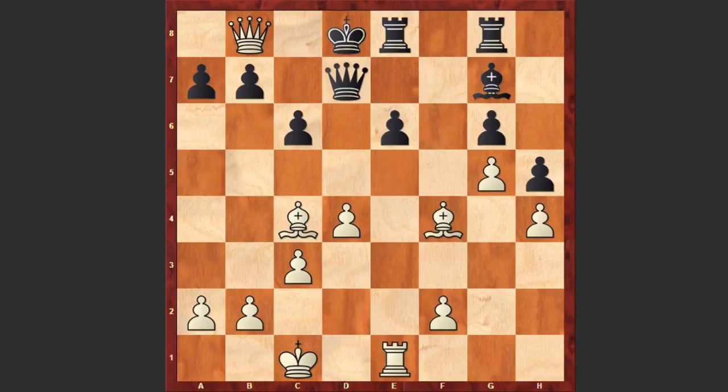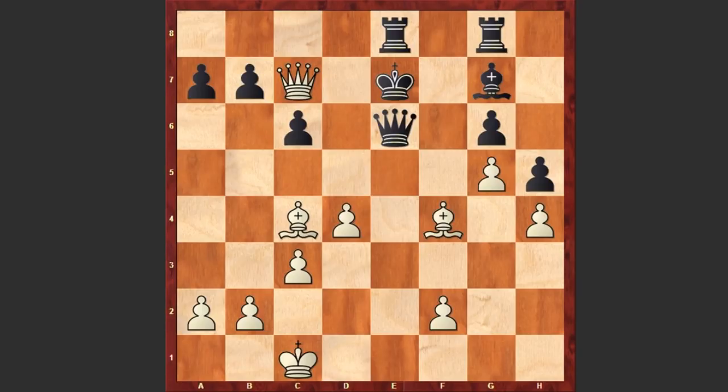But after queen b8 check we see king e7, which is losing on the spot. Here Karpov simply captured on e6 and Vlastimil Hort resigned. Now if queen takes e6, then queen c7 check. If queen d7, then simply bishop d6 checkmate. Or after queen c7 check, if king f8, then again bishop d6 check.